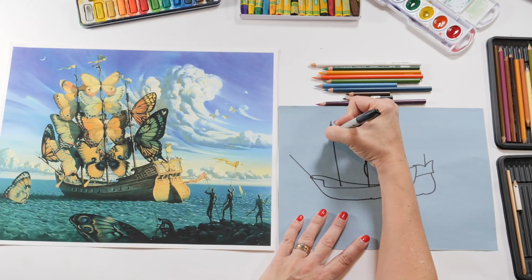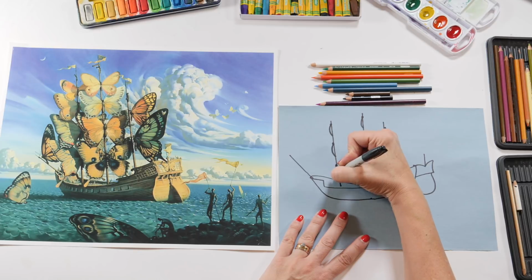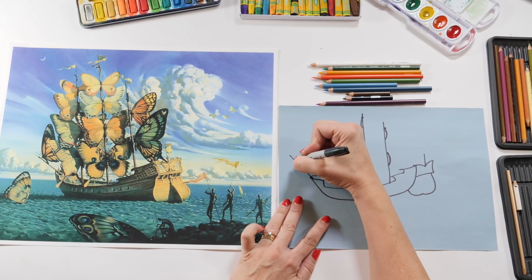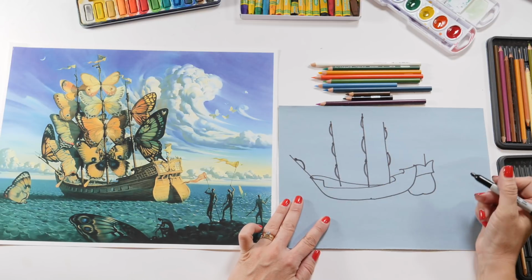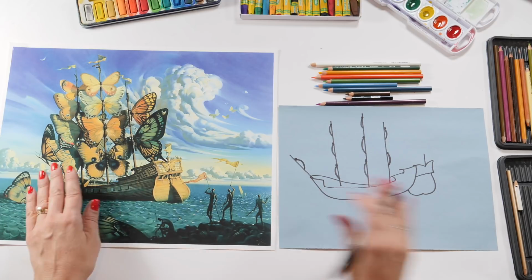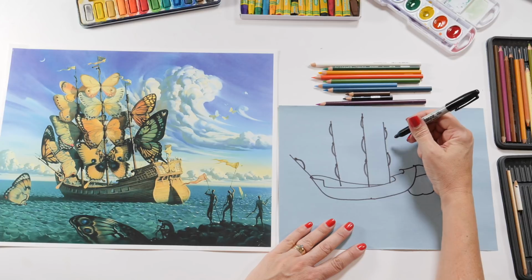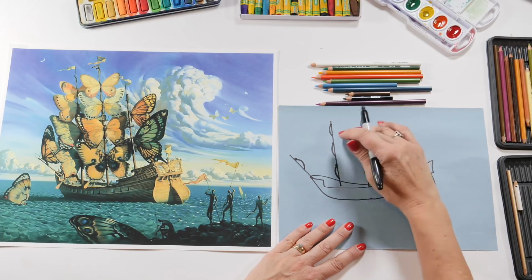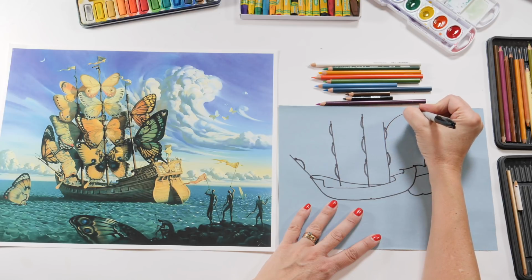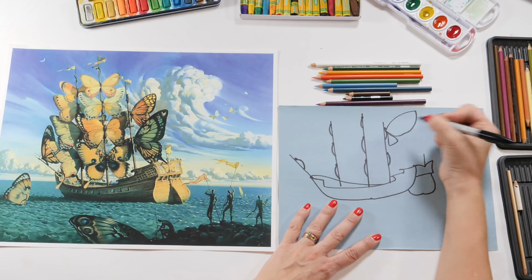And same with right here. So let's see, 1, 2, yeah, I think I'll just fit 3. And then we have one more butterfly up here. So we've got the head, and then we've got the body that curves around. Okay, now we can draw the wings. So remember, we are practicing symmetry, so the same on each side. Let's do these side ones first, where we only have to draw one part of the body, and then we'll move on to where we have to draw both wings. So notice that with butterflies, the top wing is usually bigger than the bottom wing.